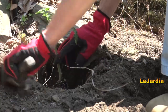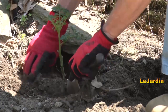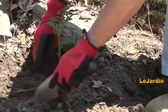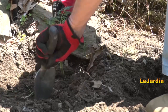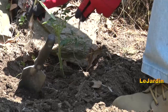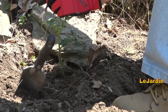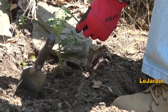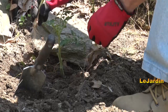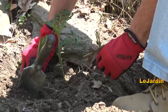And what we're going to do now is fill in with the dirt up to that level that we talked about. Plus, I'm also going to plant something else. We also have on site a lot of chives. This is the regular chives, and we also have what they call the garlic chives. And we're going to plant one next to each of the tomatoes, and they're sort of used as a repellent against insects. So we're going to put these in the ground.